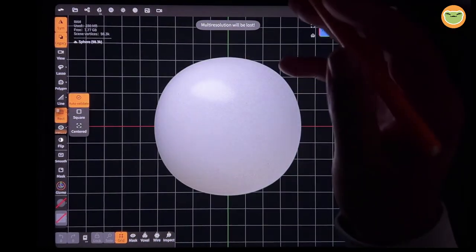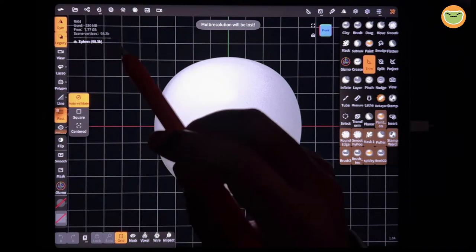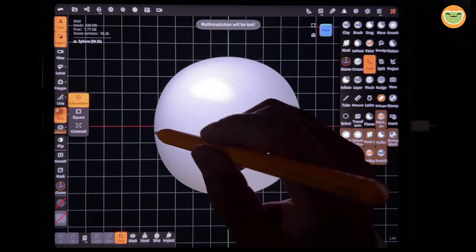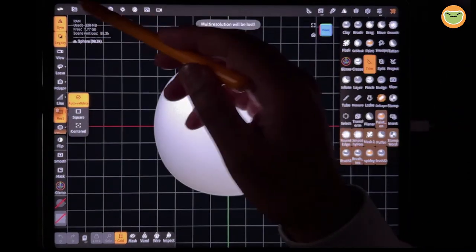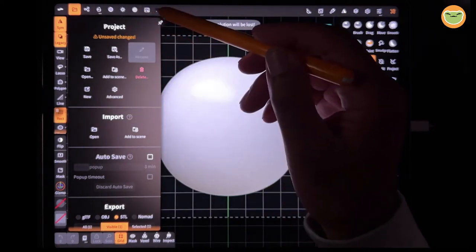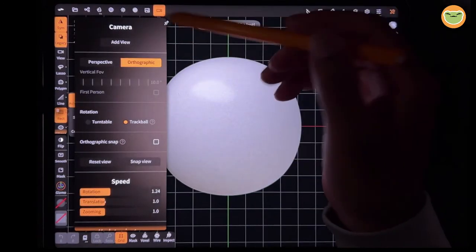All right, so let's make one of these aliens. Do I need some more light in here? It's a little dark. I don't know if that actually even helps. All right, so I did a few doodles in Procreate, so I'm gonna open one of those up and we'll get started.